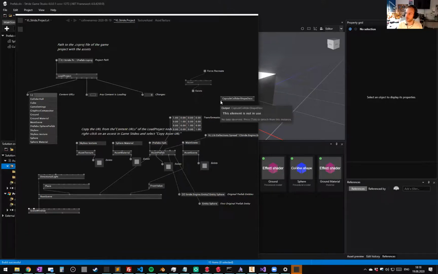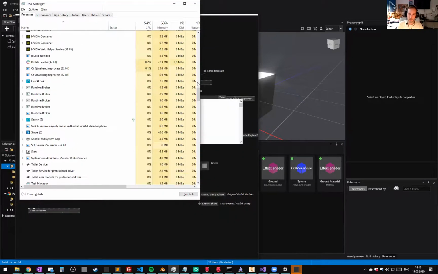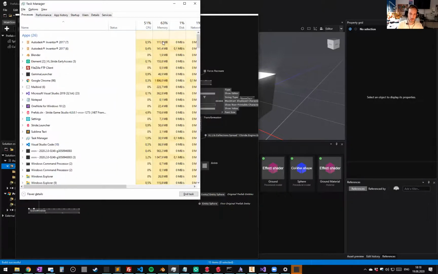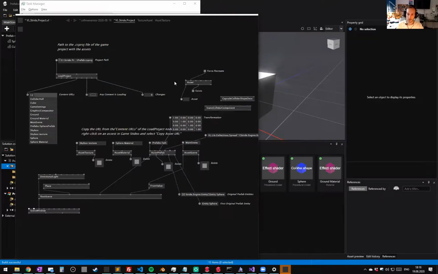So what kind of type should I expect from this? Just maybe try a static collider component, and then the input connected to the input. No, the node static collider component. Okay. Let's see what kind of input it has. For some reason I'm having very slow everything now. Okay, so static collider component. And the first input is collider shapes. No, that's a spread, so you need a from value in between.